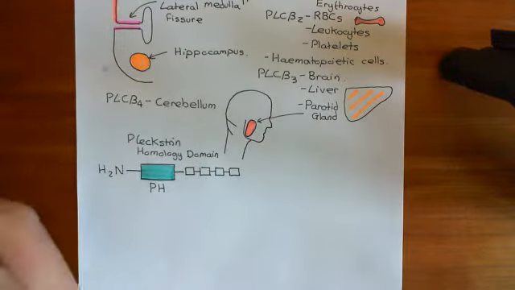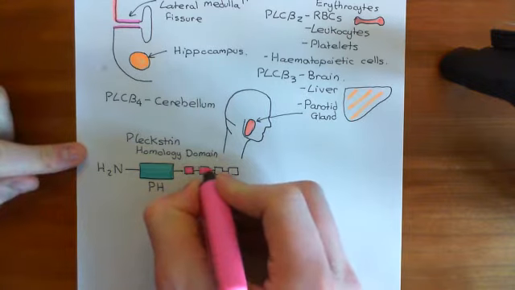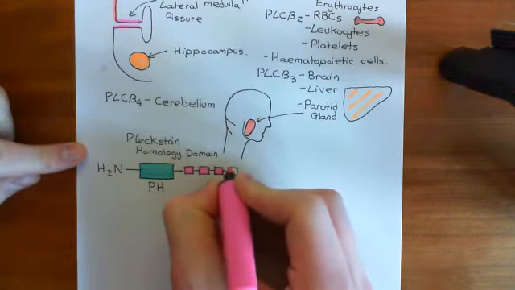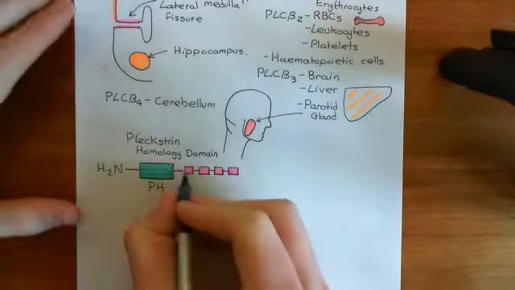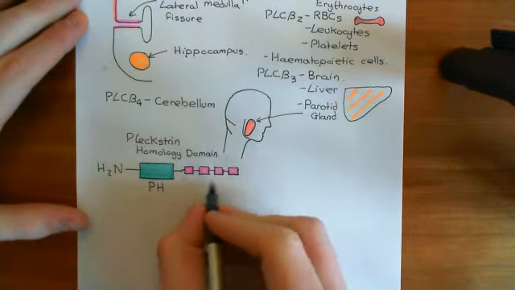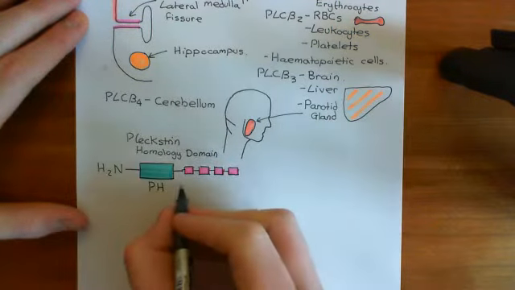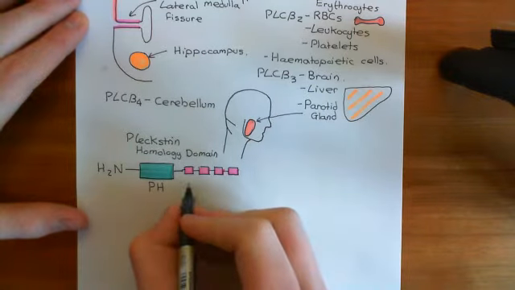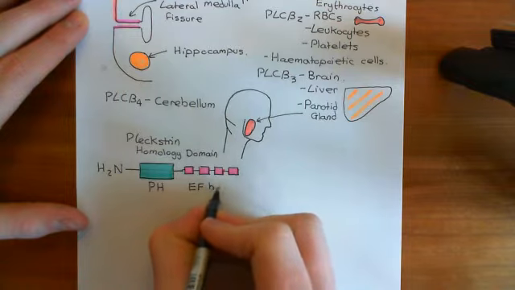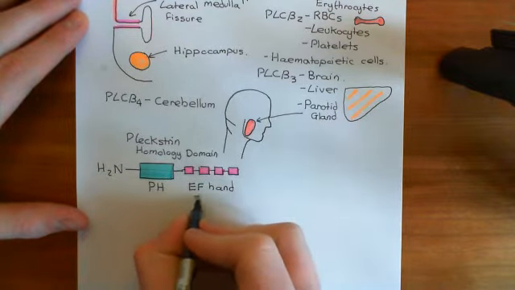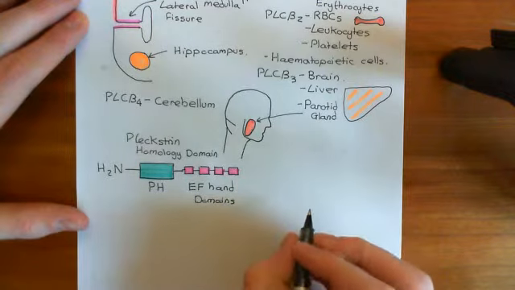However, in phospholipase C beta enzymes, these 4 EF hand domains are not going to bind calcium. So it's not fully understood what the significance of these 4 EF hand domains being here is. We're not going to see a massive role for these in the function of the phospholipase C beta enzymes or the activation of them at all, really. But they are here, these 4 EF hand domains, as they're called. I'm going to have to start making things smaller, otherwise I'm not going to fit everything in.